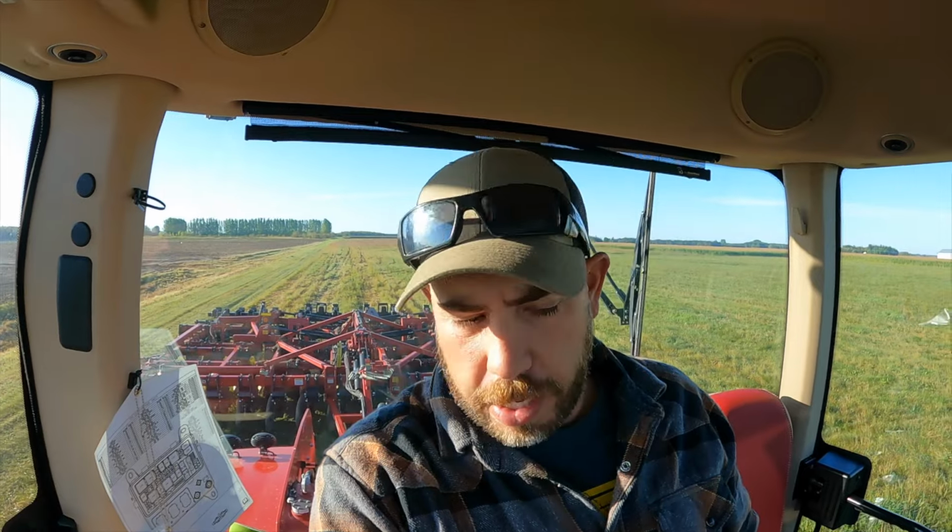If I could nail it down to just a few things, the things I really like about this are the sloped hood with a little more visibility, the shifting, and the low-end power, that's really nice. And then the steering, that's really nice, just a little tighter turn, smooth. And I'm sure this one's set up with the wicked hydraulics, because the hydraulics are pretty awesome on it. I think that's about it. I'm not really gonna pick this thing apart, because there's not much to pick apart. It's a nice tractor.